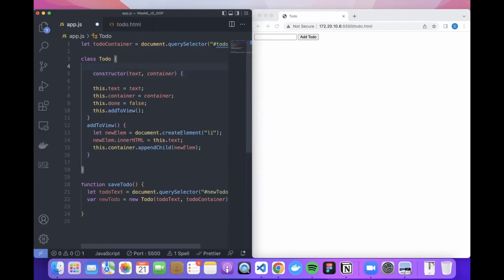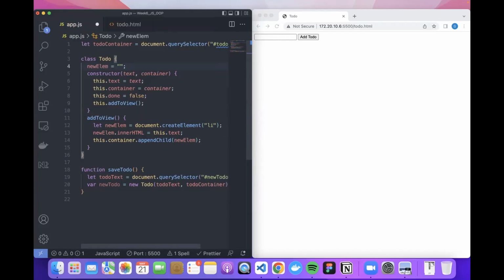I want to do that. No. new li is equals to null. Now I can create it. So now mark as done.